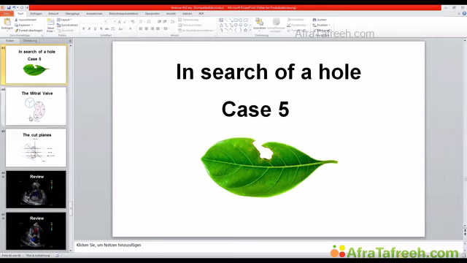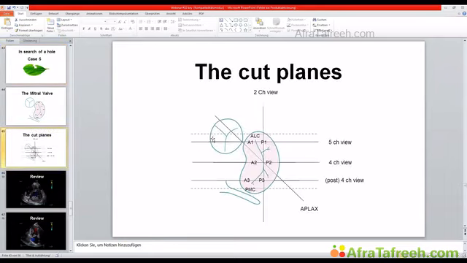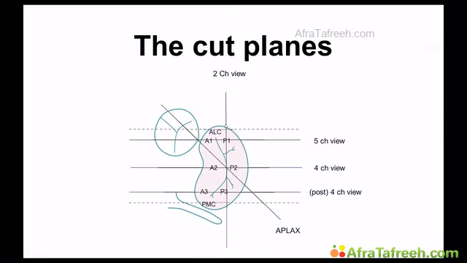Let me go back to the presentation and just show you this image here. Now, if you look at this, this is the way we image the mitral valve. Those are the different cut planes. And if we have a short axis view here like this, you just have to turn it on its side. You have to turn it 90 degrees. Then we have the anterior leaflet, which would be on the top, and the posterior on the bottom. And then we have the commissures here and here.